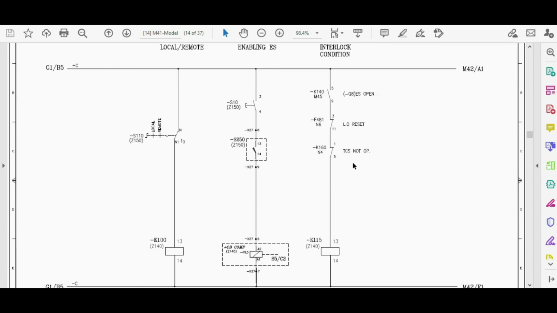Let me add briefly something else. In the circuit breaker, we usually have two coils at the medium voltage level. One of them is the closing coil, another one is the trip coil. The importance of the trip coil is much more in comparison with the closing coil. Why? Because when the circuit breaker is closed, the path of the trip circuit and trip coil must be completely healthy and ready for the operation of the protection relay in order to trip the circuit breaker.